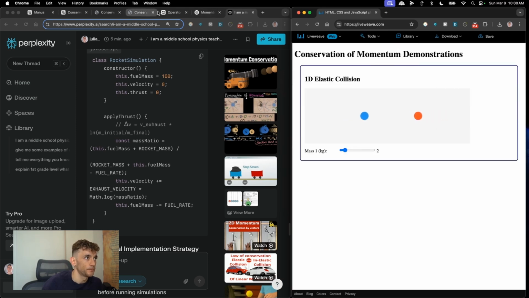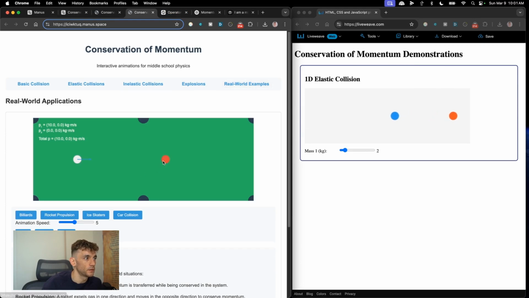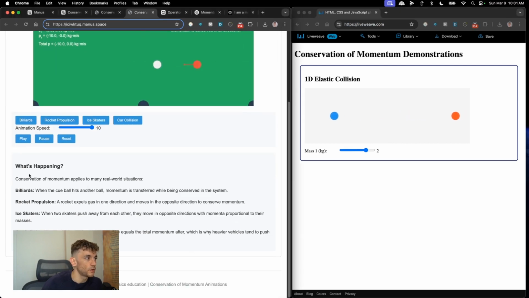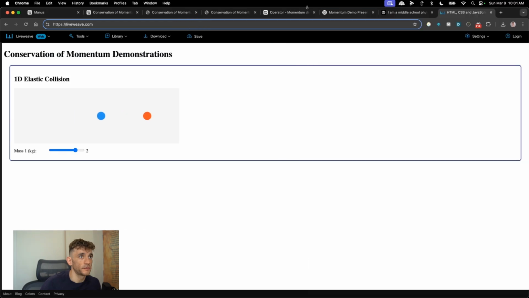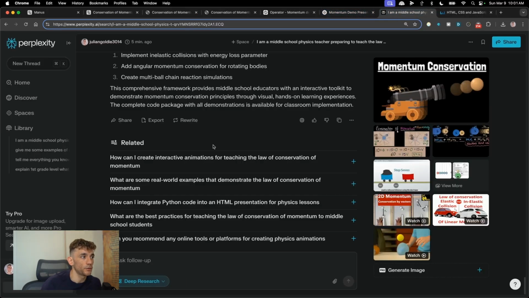So it's actually working. And if we click through each of these, this actually works. We can click play, and that'll work perfectly, right? If we switch to LiveWeave, so the output from Perplexity, the UI is just not as nice. There's no real explanation of what's going on. There's no buttons where you can play or pause or reset on Perplexity's output. And so the coding output is much better directly from Manus. And that's the biggest difference here: Perplexity is a great research tool, but it's not designed for coding, right? It's not out and out designed for stuff like this.